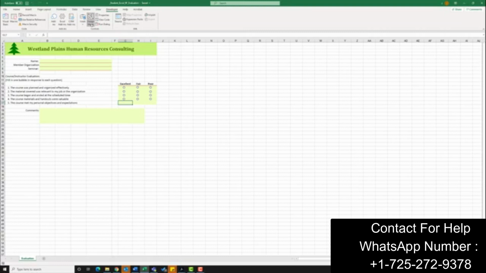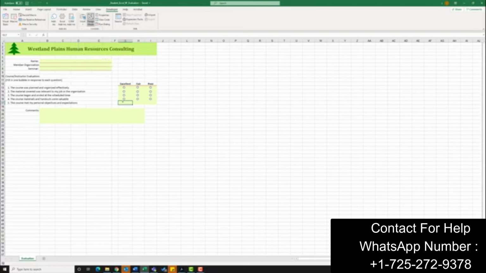Make sure Design Mode is gray. And then in the Controls group right next to it where it says Insert, hit the down arrow for Insert. We want to look at the ActiveX Controls, and we want the one that says Option button. It's this one right here, looks like the circle. Let's go ahead and click on that.